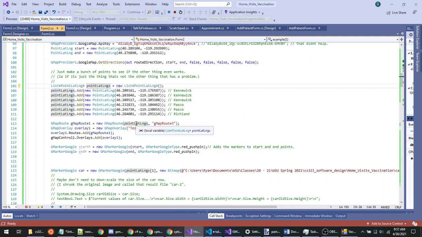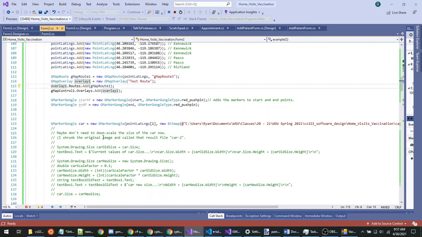So okay, Gmap route from the point lat longs. Oh, and then overlay one. Okay, and then to the overlay one, we add the Gmap route. And then to the actual Gmap itself, we add the overlay. And then I got a little car thing.